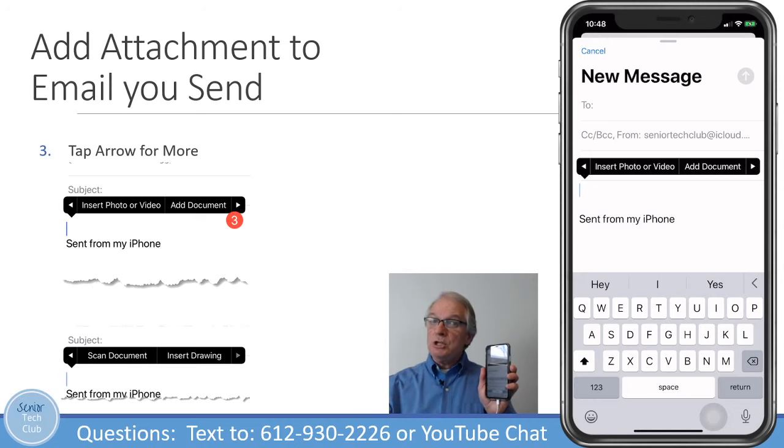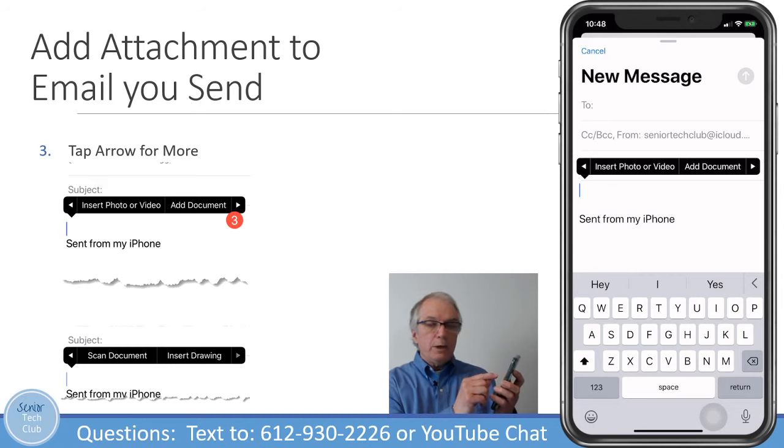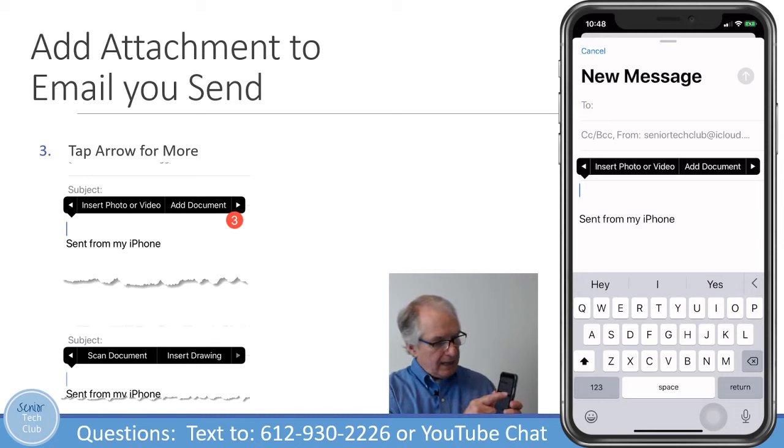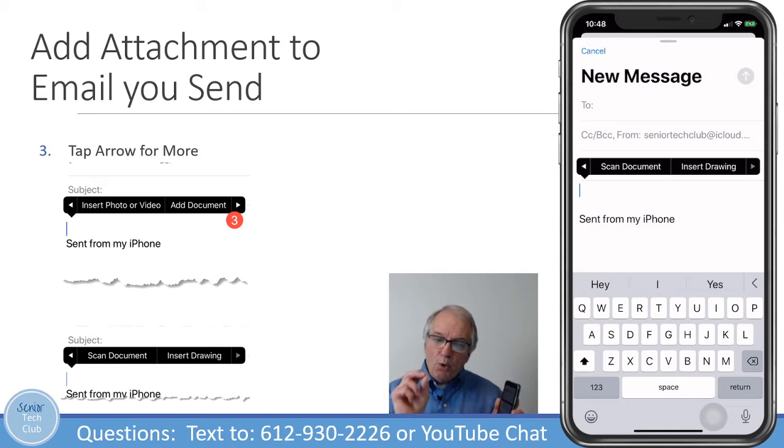So you can actually reach into your photo library to attach a photo, or you can add a document. A document would go into the Files app, and you might have documents either residing on your phone or up in iCloud that you can use. But I also want you to notice that you can actually scroll or tap that arrow and you have more options.